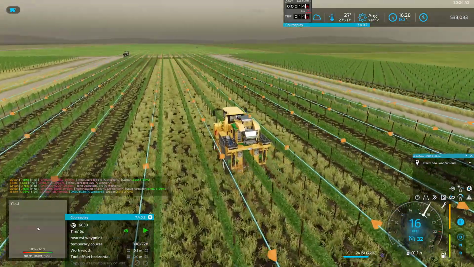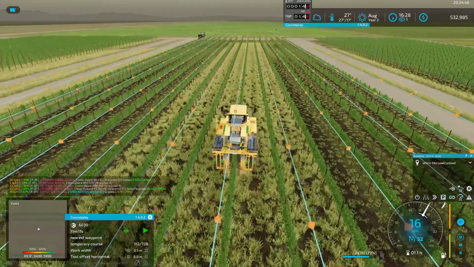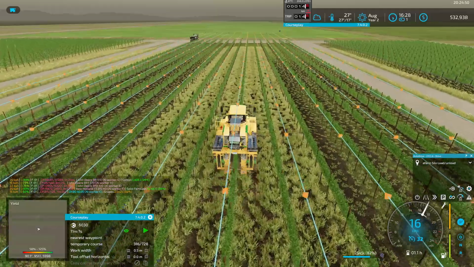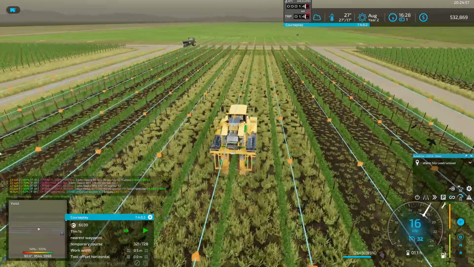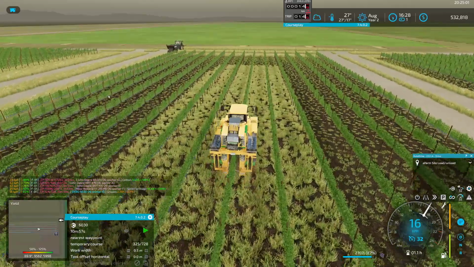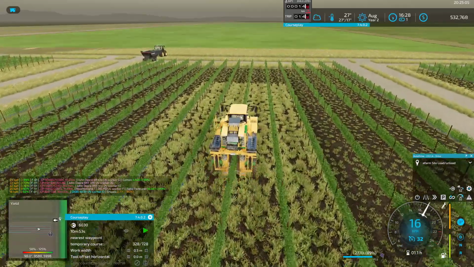It's done pretty good. It should make the end of this row and I'll be able to empty it out in the tractor. And then, since there's not much else to do right now, I'll take over and get this field finished. 2, 3, 4, 5, 6, 7, 8. Only 9 rows to go.